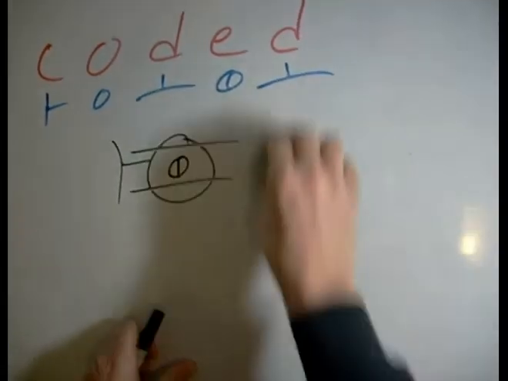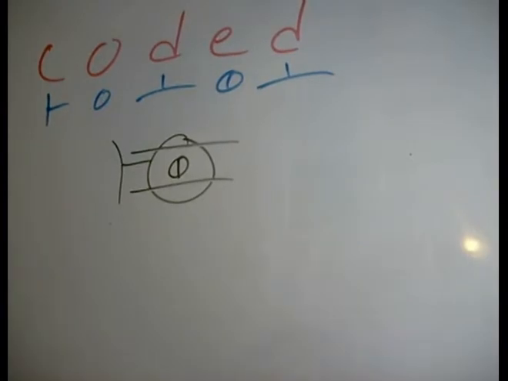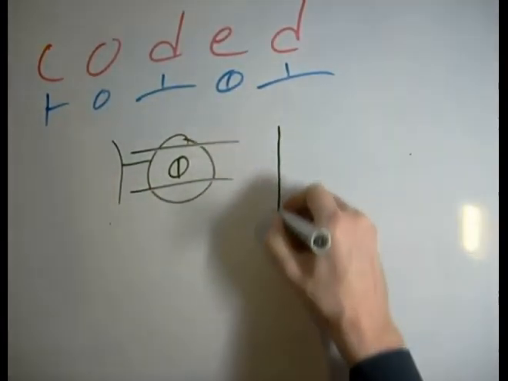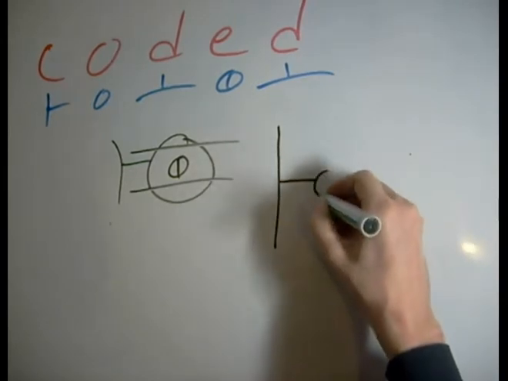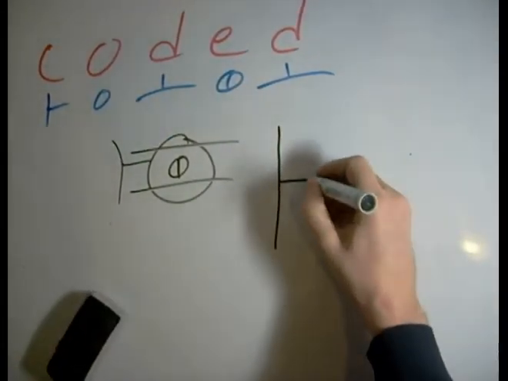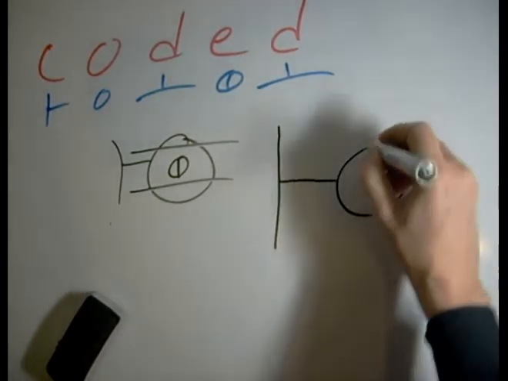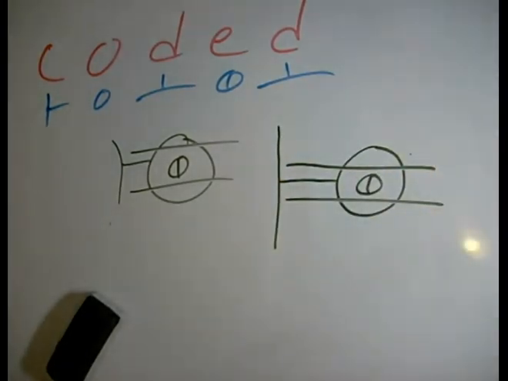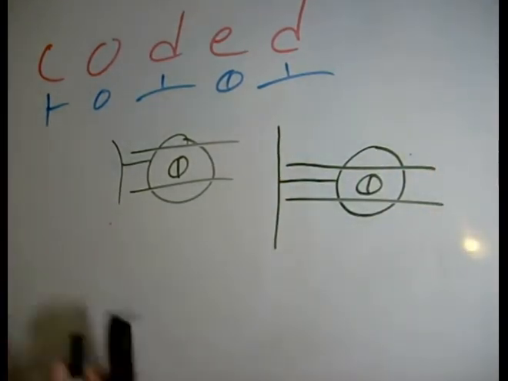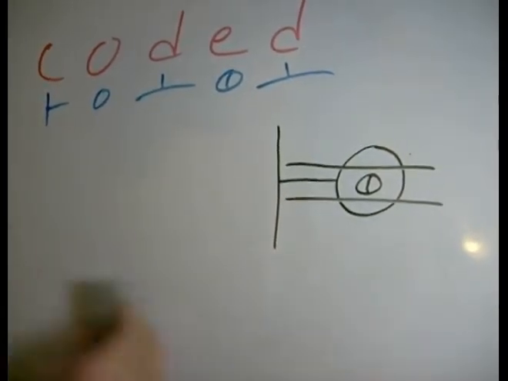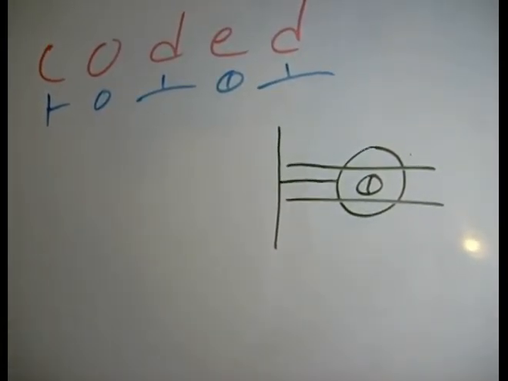Is there anything else that I missed while we're here? Not that I can see that's important. I'm very fond of this one. So let's try to draw it nicely. No, that O is going to have to be bigger. Coded. That's actually one of my new favorite ways to draw coded. I've never tried that version yet.